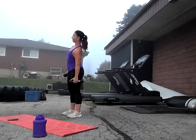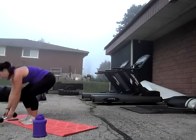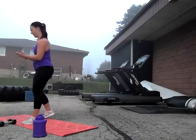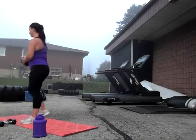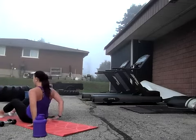Three, 2, 1, and rest. Awesome. All right, last thing here, you're gonna go onto your mats. There we go. And we're gonna be on our backs. We're gonna be doing a reverse plank.